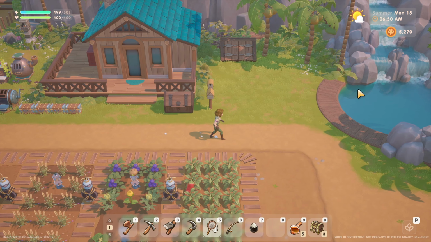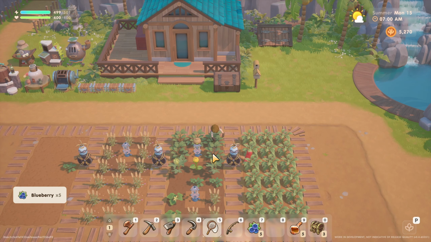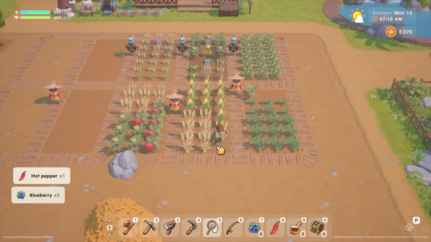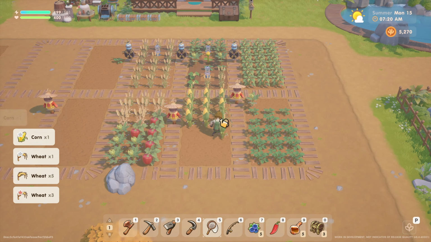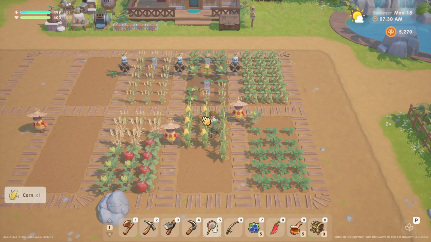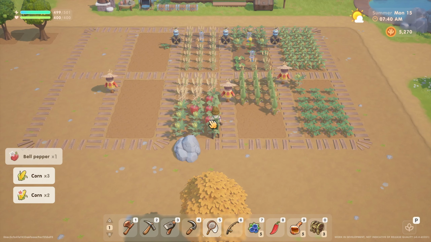We have lots of monies, which means we might get some more trees. Let's finish harvesting these. The random pepper, I will take you. Got some wheats and corns. Nice, double crop. I feel like out of all the things I've done, I've seen that pop up the most as far as the, yes, harvest that, please. The mastery points that we've been using. Nice, there we go. Holy smokes.